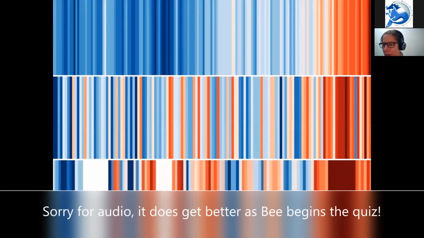So these are warming stripes. The top line is the global air temperature, the middle line is the Scotland air temperature, and the bottom row is the Atlantic water in the Faroe-Shetland Channel. These warming stripes were a visualization developed by Ed Hawkins at Reading University as an impactful way of starting conversations about climate change. And I really hope that if you take anything away from this in your outreach, you start trying to use these climate stripes to get the conversation started.